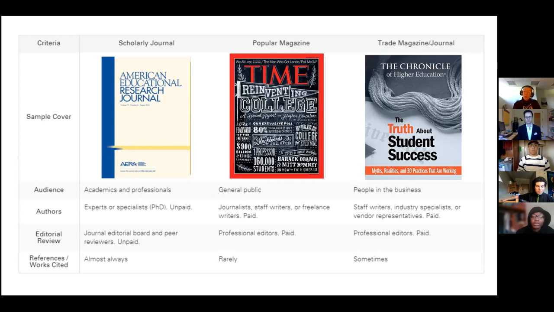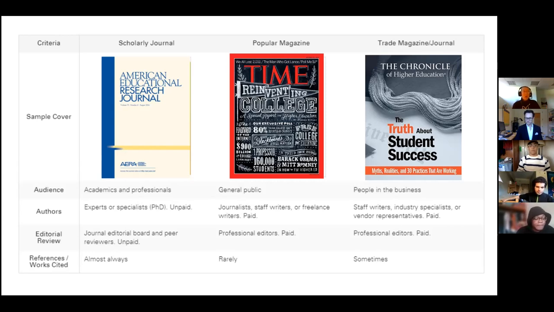So most articles, when they're peer reviewed, generally have a preliminary acceptance. Then they're going to go through some edits based on the peer review. Then they're actually put out there into the world. And we'll talk about this in terms of what you're looking for in relation to your topic in a little bit, because it does take some time for articles to go through peer review. Almost always the scholarly journals have references or works cited.